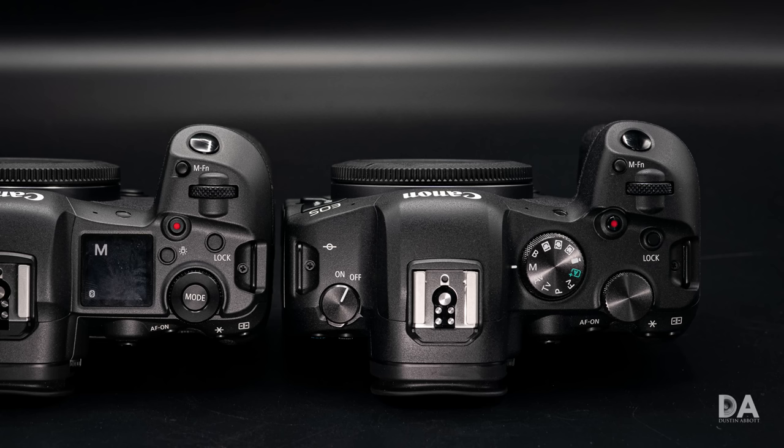Probably most people don't miss the flash sync cable these days. The big physical change is on the top plate where you don't have an LCD screen; instead, you have a typical mode dial. As far as choosing modes, the mode dial is still the most logical way to do that. The advantage of the LCD screen on the R5 is more for other things — an extra source of information and feedback for long exposures, etc. But as far as actually selecting a mode, I actually prefer this method because it's just very straightforward and quicker — it's not a two- or three-step process like on the R5.